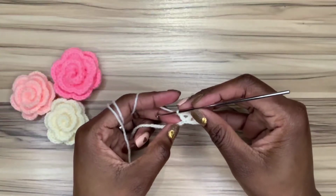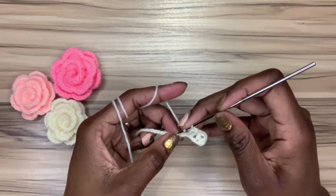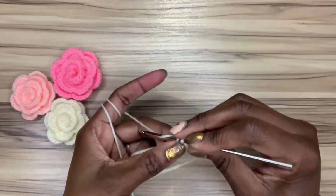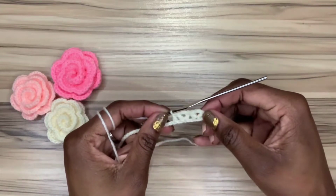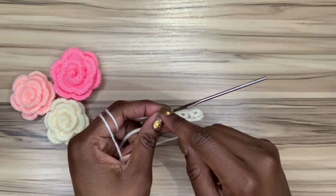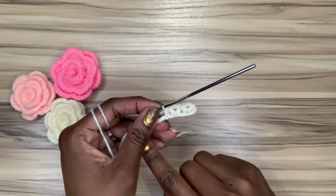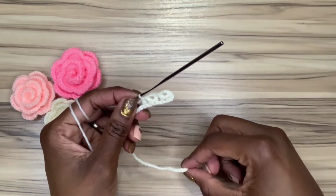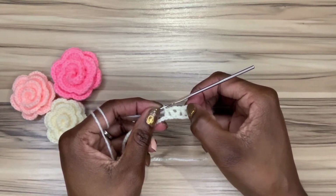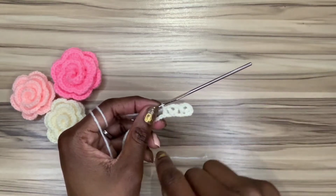To create another triangle, count 3, 1, 2, 3. On that third chain, we are going to do a double stitch. We are going to continue like that, creating those triangles. We chain 2 and do a double stitch there. We continue like that until we have a smaller piece. Basically continue until you have 13 of these triangles on top.